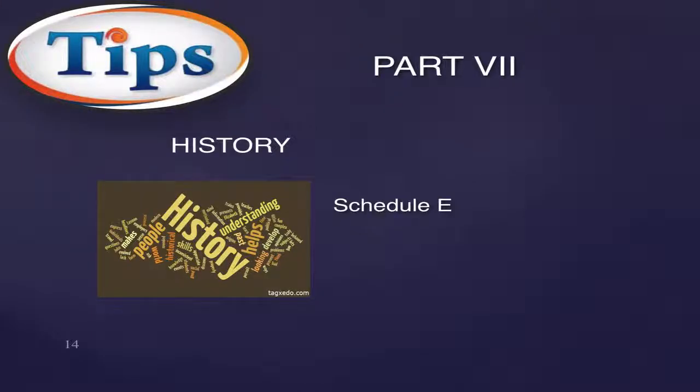Part 7, your history. Question number 2. Question number 2 asks, are you submitting this application more than 27 months after the end of the month in which you were legally formed? The answer is generally no, if this is a reinstatement. This question would have been addressed as a first-time organization applying for your 501(c)(3).